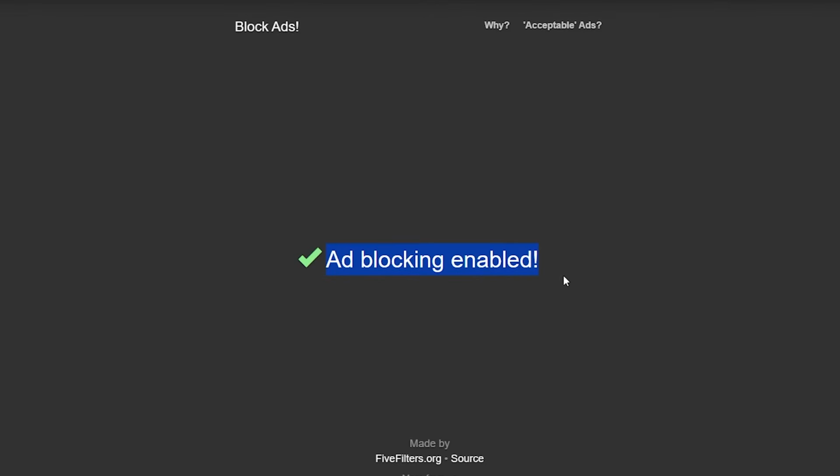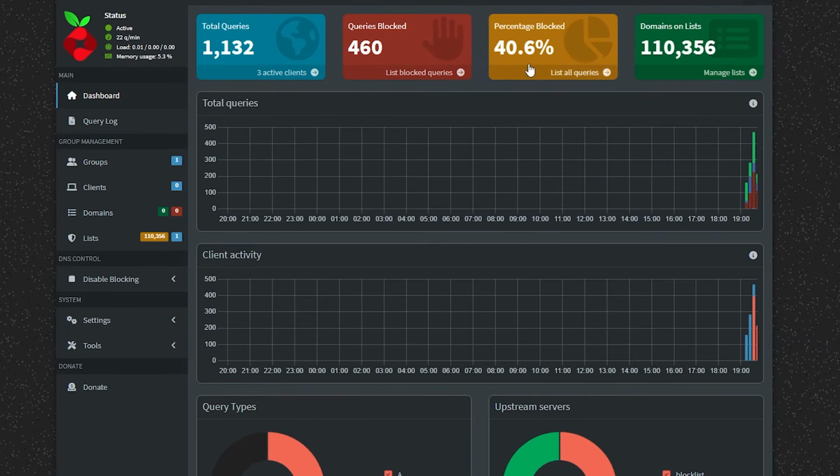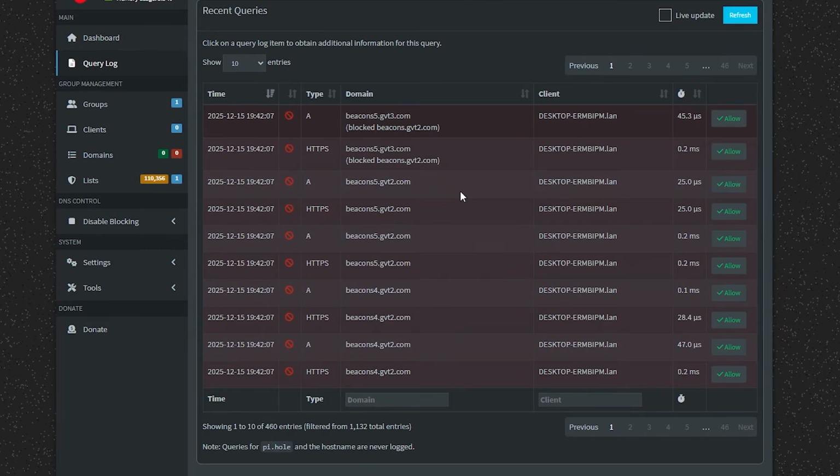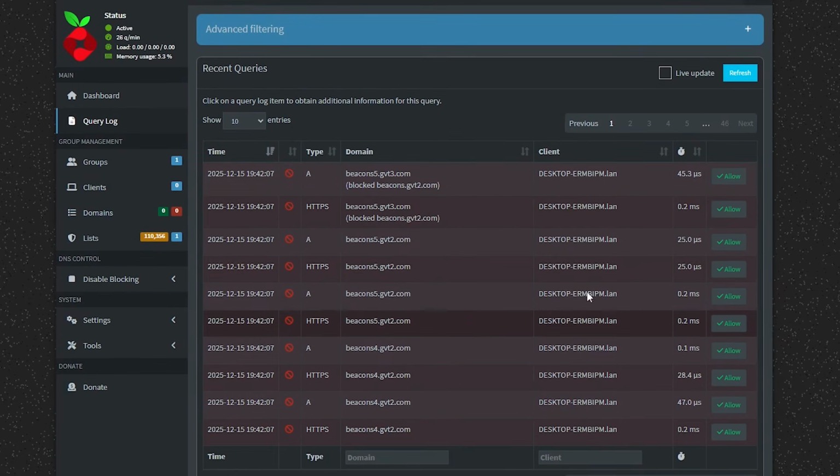But if you want to be certain, we can head to Pi-hole admin, head to query log. So let's verify it inside Pi-hole. Watch the timestamps. You can see my device's DNS request is coming in right now, and you'll notice a bunch of domains getting blocked. We'll now cover the rollback steps.